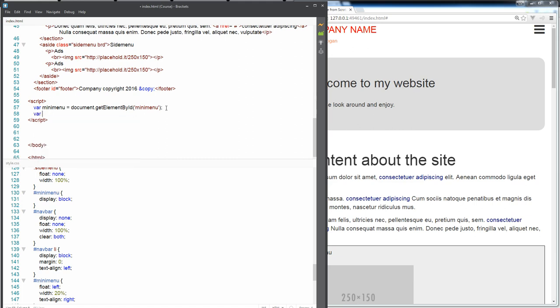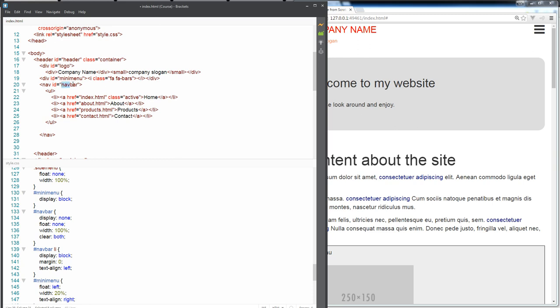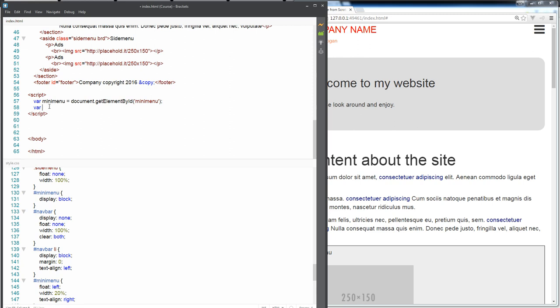And we're also going to set another variable, because we want to get these additional elements. I want to get navbar, because I want to be able to access that one as well, to open and close it. So we can get navbar, and we're going to contain it within the object. This is going to give us the ability to update properties. Now we just need to add in an event listener for the mini menu. First we're going to set up our listener here, so mini menu on click. Then we need to specify what we want to happen when it gets clicked. We want to run a function when it gets clicked.